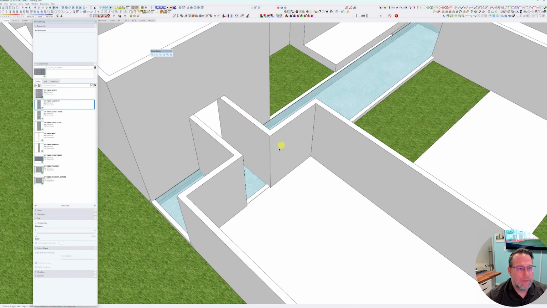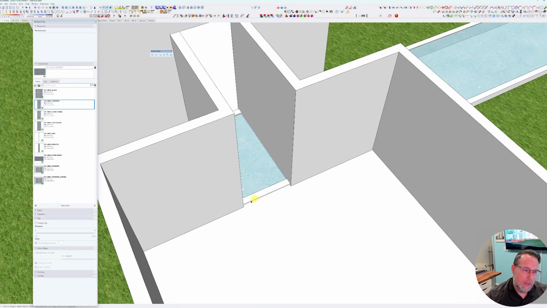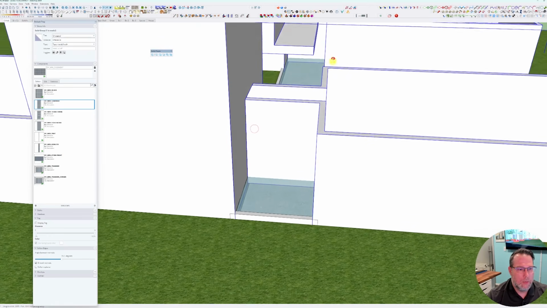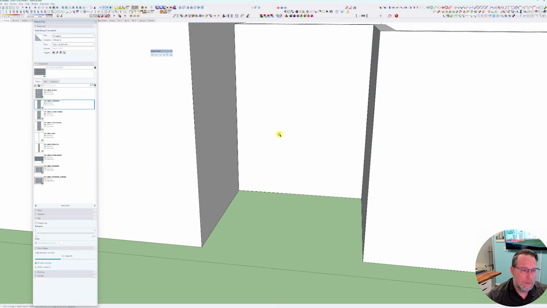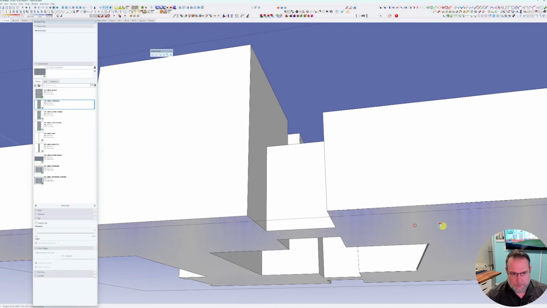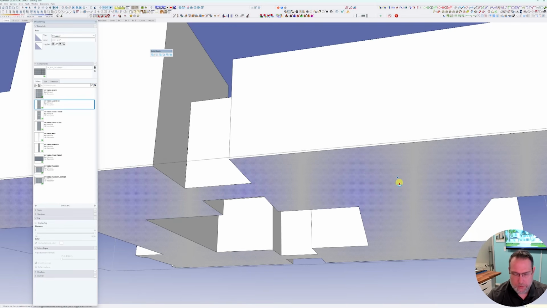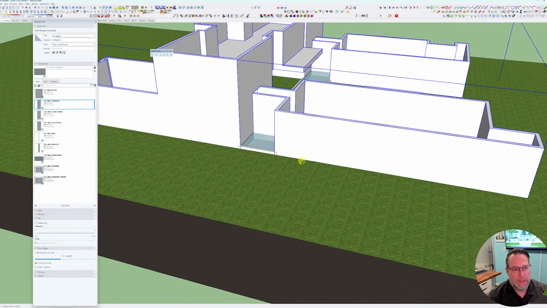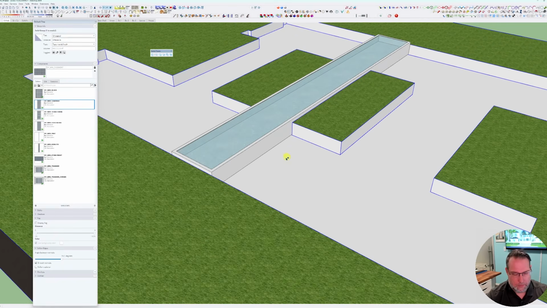Now we have to edit the pool to conform to the house, because you can see the pool is actually running through the house right here, and we don't want that. So I'm going to select my house, and in fact I know we just made the thickness of my, I'll call it my foundation, 12 inches. I'm going to pull this down just a little bit more. I just need some depth in here. Control C, and I'm going to cut out the ground again just to add a little bit more depth.